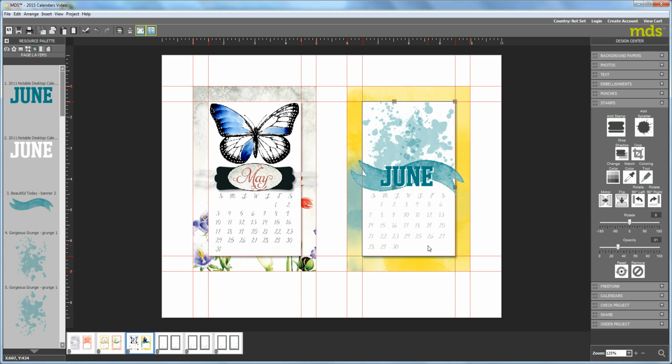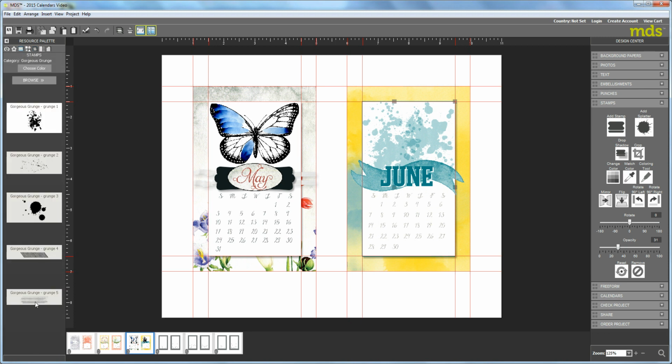Okay, and I also added some speckles down here, same way, and some of these lines. I added one of these up here, just scaled it down. And then the one that I put down here, let me first color this Island Indigo. I didn't change the opacity on this part.